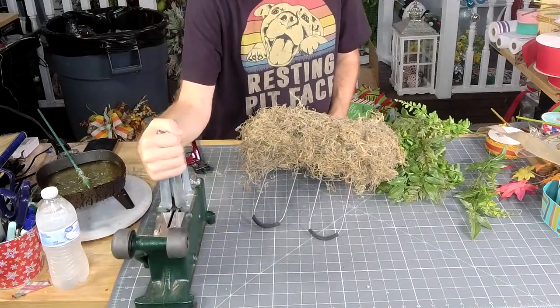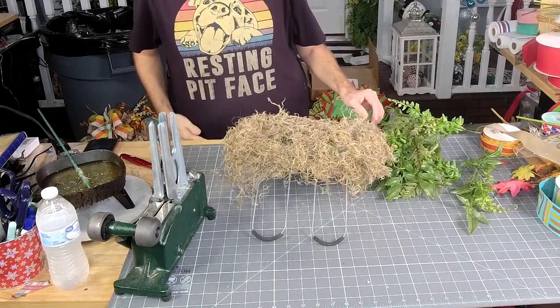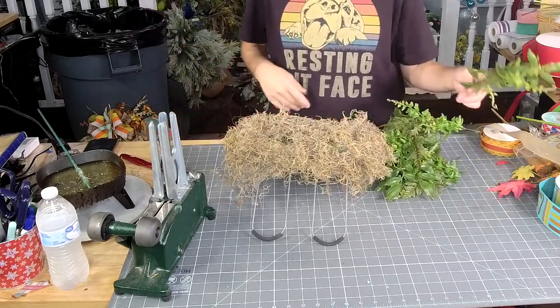Get the pick machine out because I'm sure I'm gonna use it.